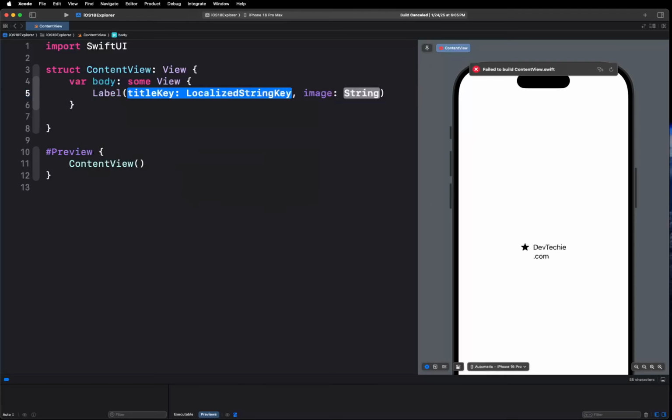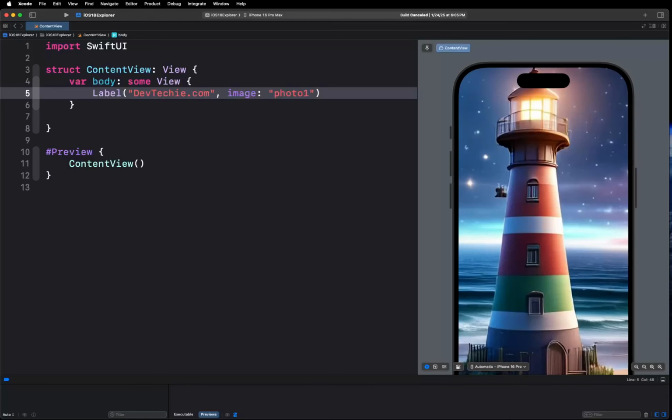But let's go ahead and select this option. I'm gonna once again type devtechie.com, and for the image, let's use photo 1 first, or photo 1 or photo 2.